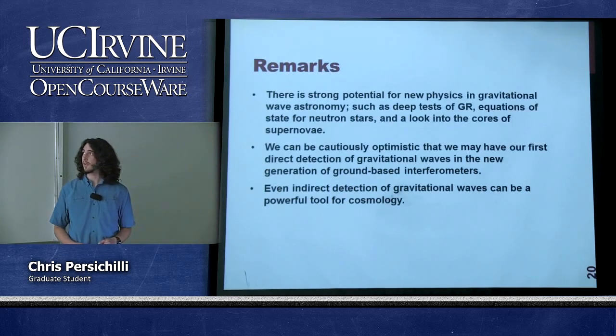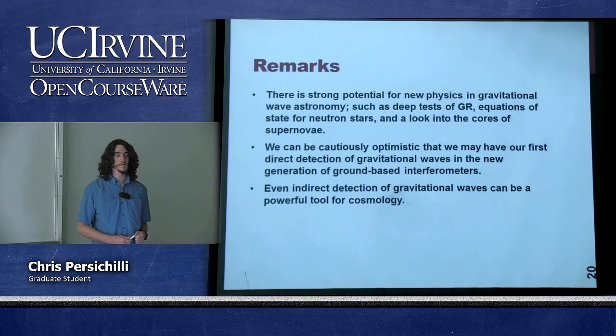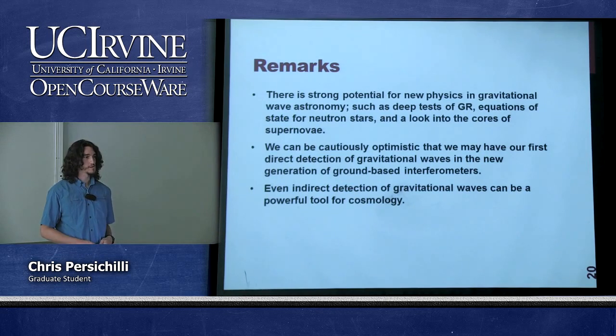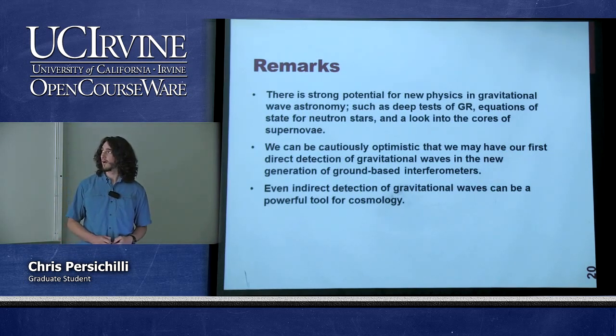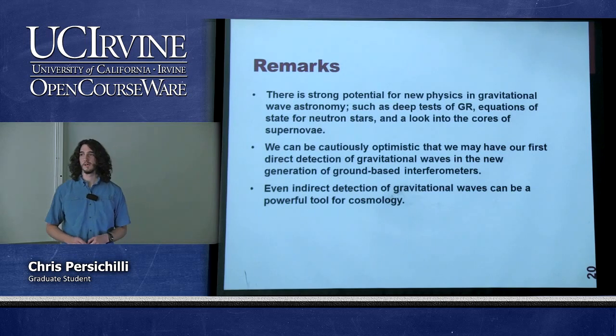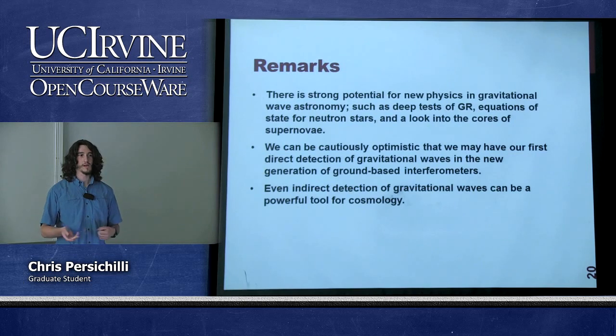All right, so that's basically it. Just a couple concluding remarks: in gravitational wave astronomy, I just wanted to mention that there is some hope of getting some new physics. A detailed look at the waveforms from an actual neutron star coalescence could give us some information about the equation of state for neutron stars, also provide a deep confirmation of general relativity, and also serve as a way into supernovas, since gravitational waves aren't modified as much as light from propagating through dust and other matter.